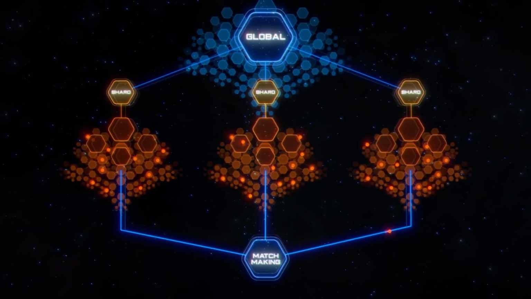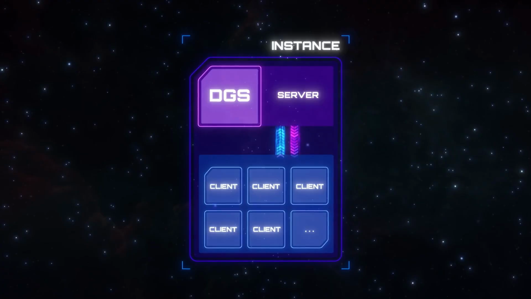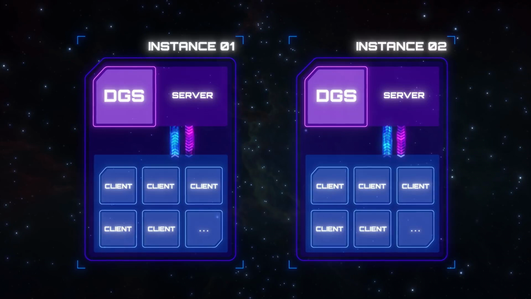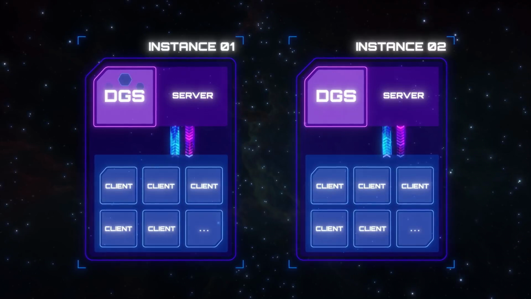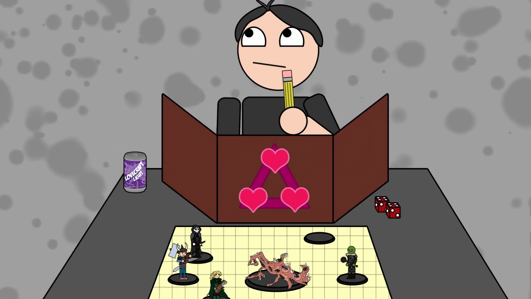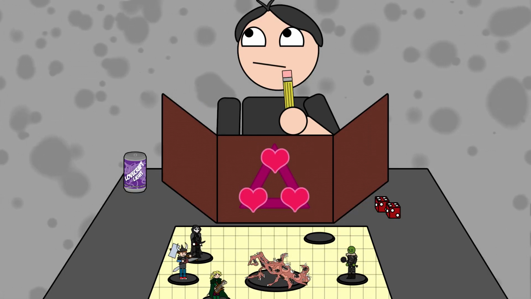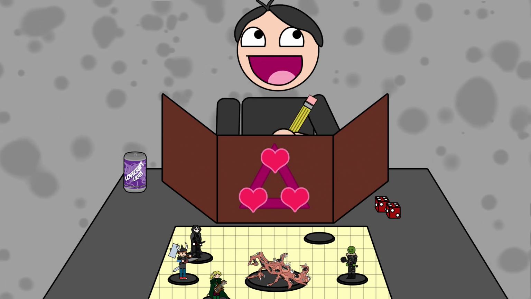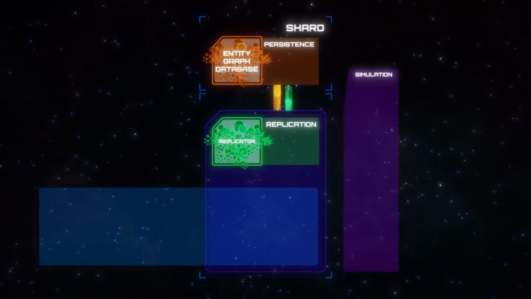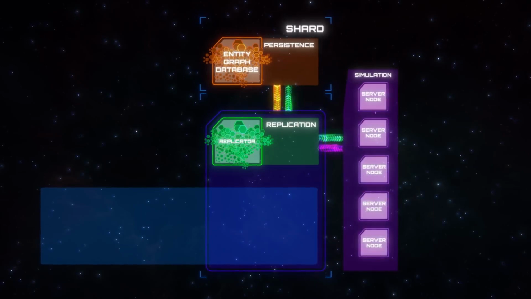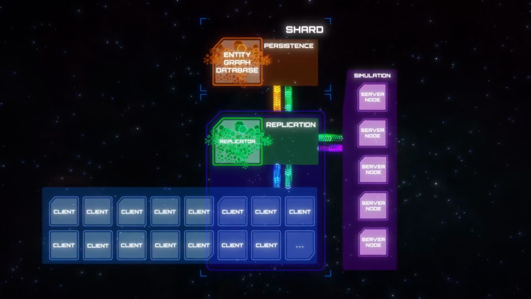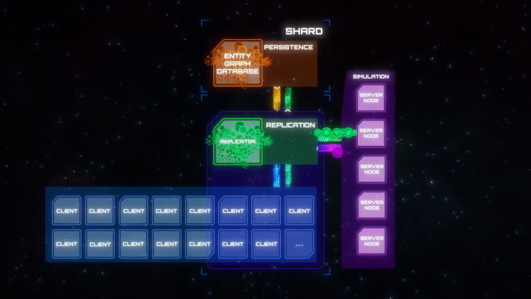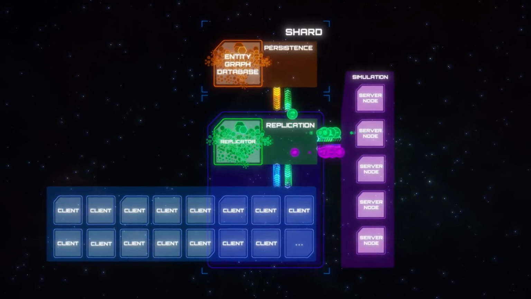So now we get to the thing which actually is meshed with server meshing, the dedicated game servers, or DGS, although I prefer to call them the distributed game servers. In previous videos, I described the game server as analogous to the game master in a pen and paper RPG, in that they describe the setting to you, take in your actions, and adjudicate the results and tell them to you. Now, in the video on the replication layer, I described how the task of describing the universe under server meshing was no longer the job of the game server, but of the replication layer, who also describes the game setting to the game server at the same time it tells it to you.